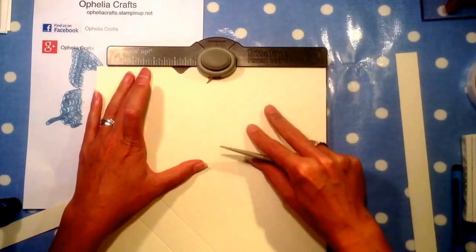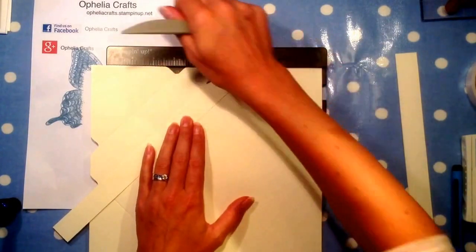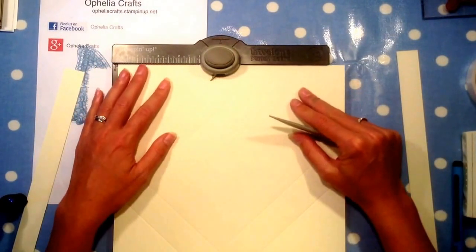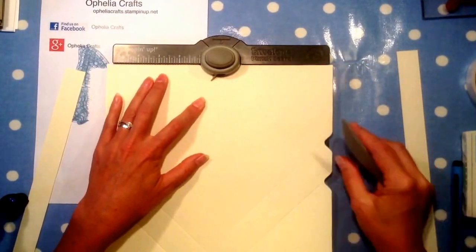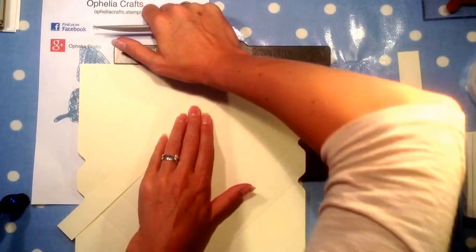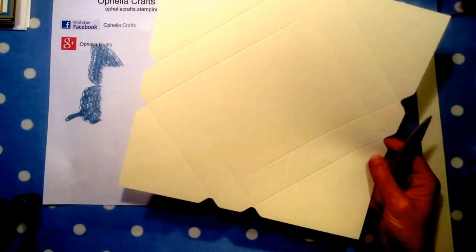Careful you don't meet the edge. You can just fold those score lines when folding in a moment, so it doesn't really matter that they're not completely done. This is quite a thick card so I'm having to push down quite hard, but that's good because it's a box. Okay, so that's what it looks like now — we've punched and scored.